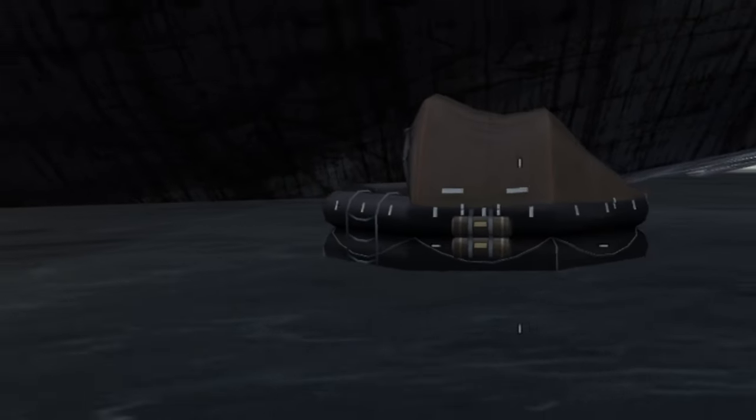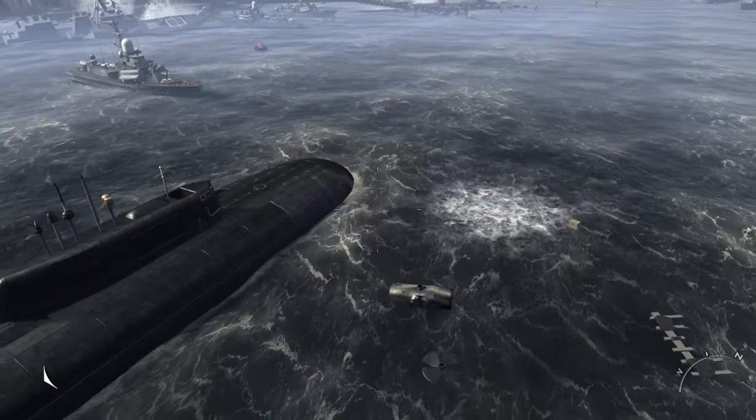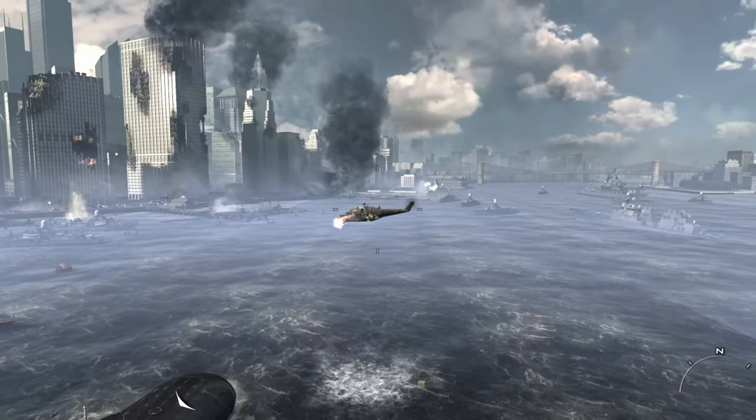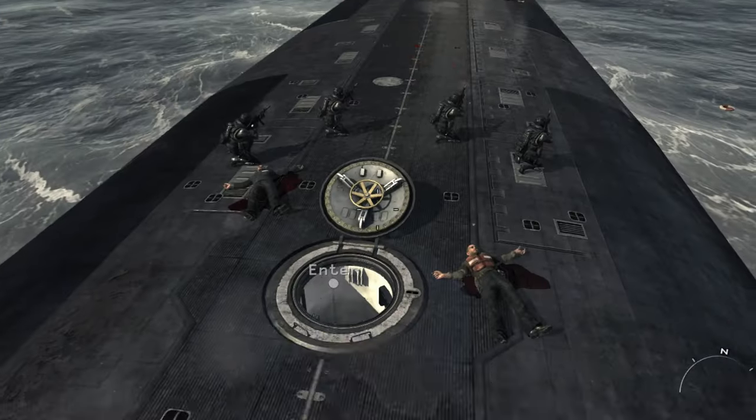Never noticed that before. But the vessel that we're concerned with is this submarine that has now surfaced after we hit it with some charges. And there's an enemy Hind that's coming in to take us out if we don't enter it soon enough. So, I suppose let's go ahead and do that before it kills us.